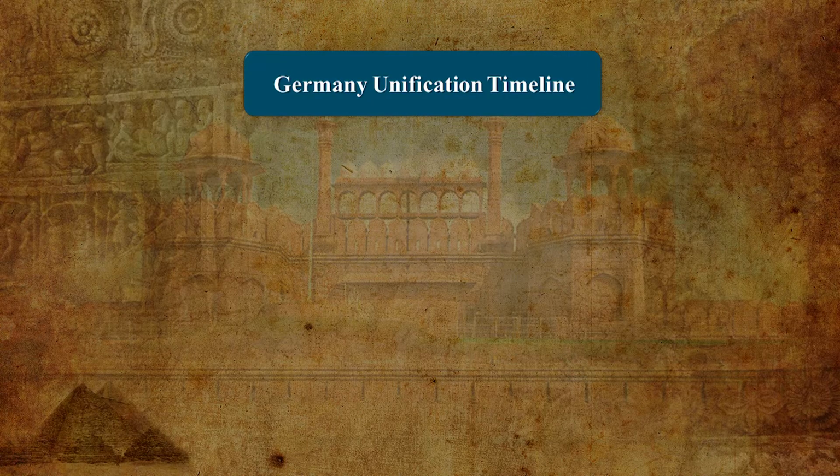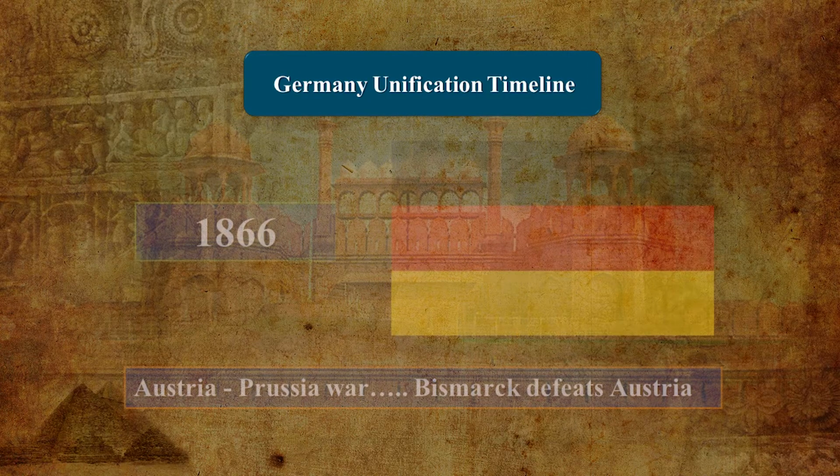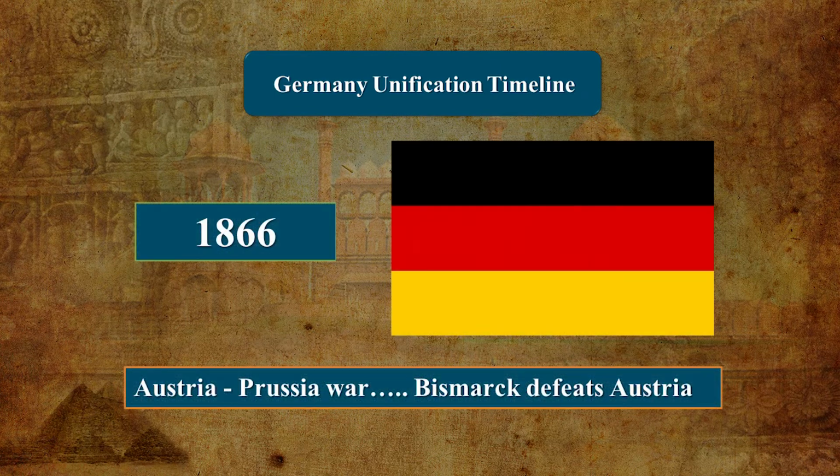He was so clever, so smart and an extraordinary diplomat of his time that, although Austria was the greatest enemy of Prussia, he joined hands with Austria in defeating Denmark. Can you imagine? Finally, Denmark was defeated and the promise to Austria was kept. Austria was given some provinces which he did not like. Finally, after 2 years, there was a war. In 1866, the Austria-Prussia war. Can you imagine a country which was a friend just 2 years before was made an enemy, instigated and provoked, and finally, Austria was also defeated.